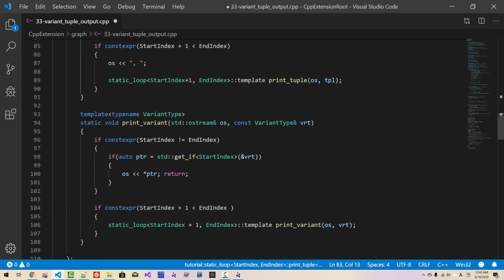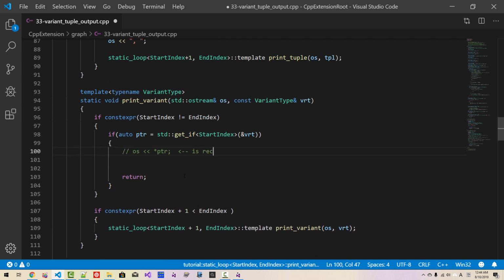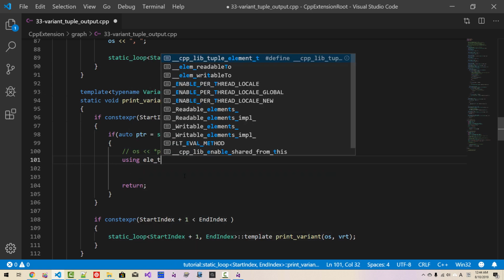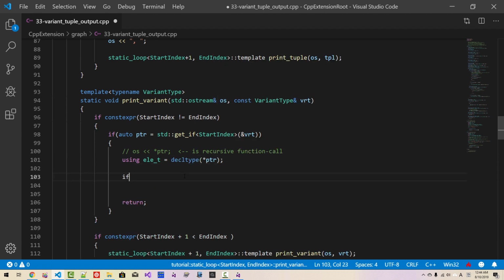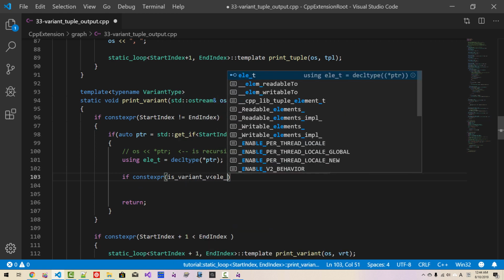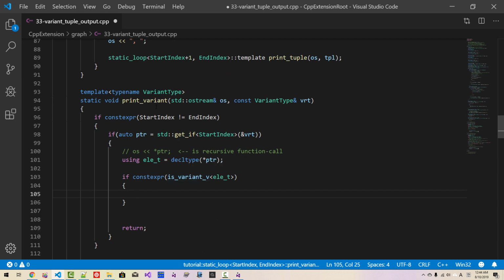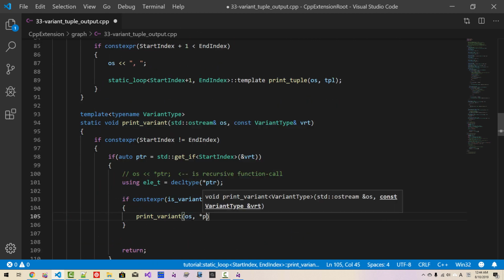Also, this part of code is a recursive function call using ELT, decltype PTR, if context pair is variant B, ELT, we are actually calling this function like this. OS, PTR, recursion.